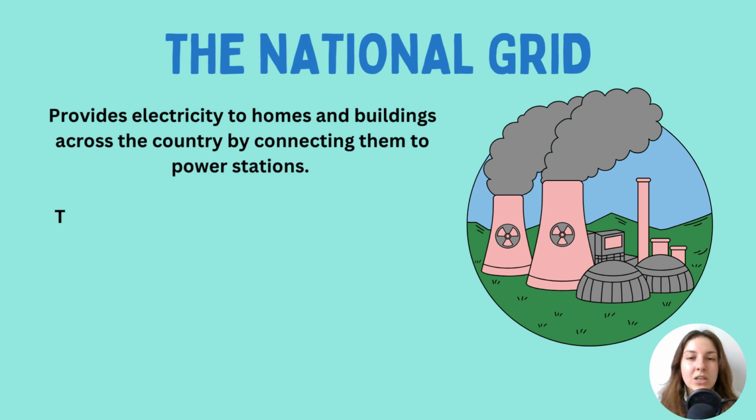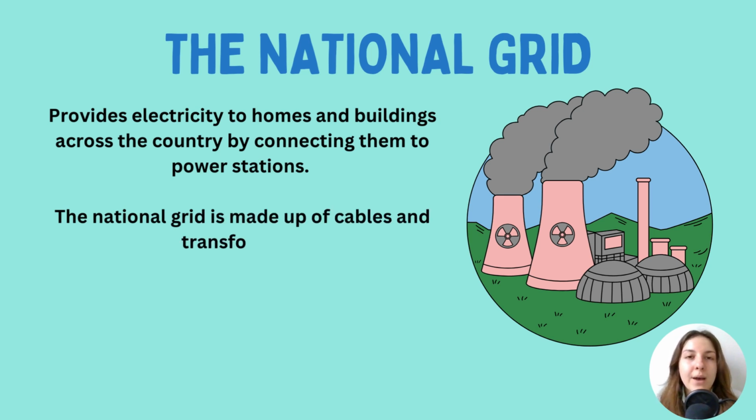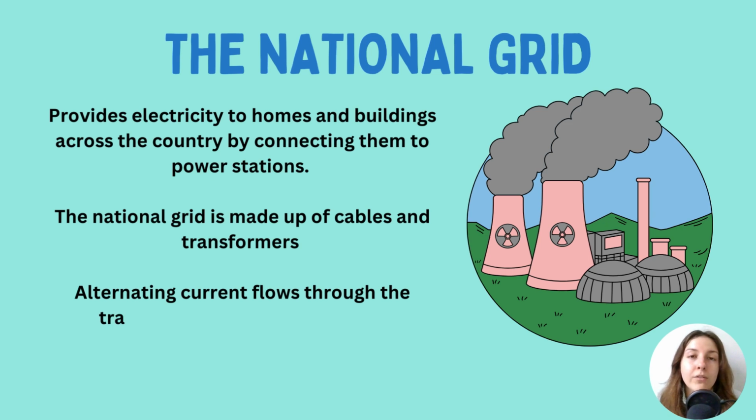Well, essentially it provides electricity to homes and buildings across the country by connecting them to power stations. Now remember, power stations are places that burn fossil fuels to release the energy found within them. So this could be coal, oil, natural gas, but also it could even be power stations that use nuclear fuel or renewable energy resources as well.